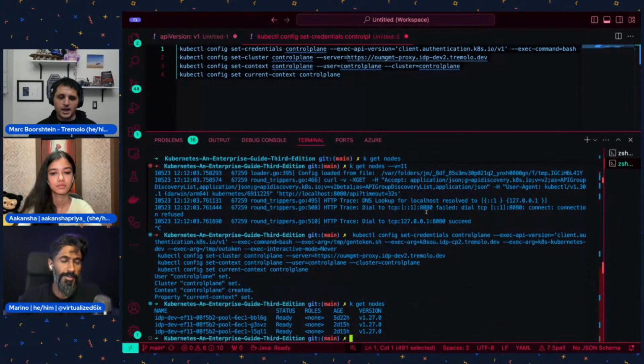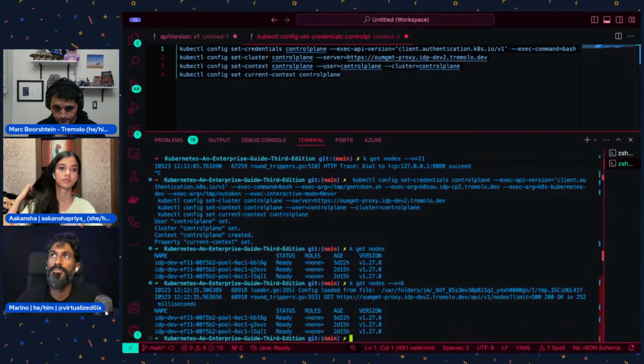There we go. Okay, so what happened here, right? Like everything just magically worked, right? So what's actually happening here is I'm going to crank up some logging here. So kube control ran a plugin, a script that called Open Unison using Argo CD's token to get a token to then make its API calls.